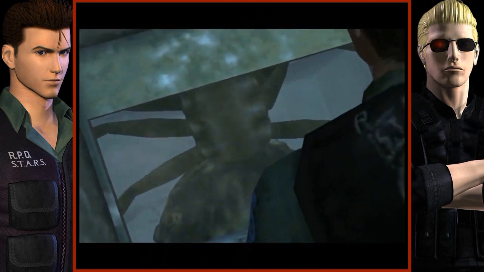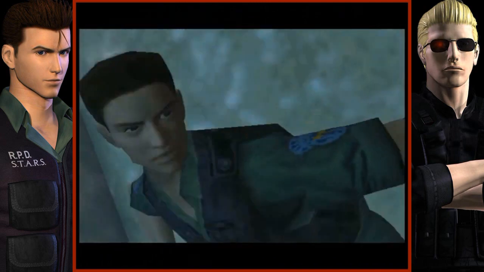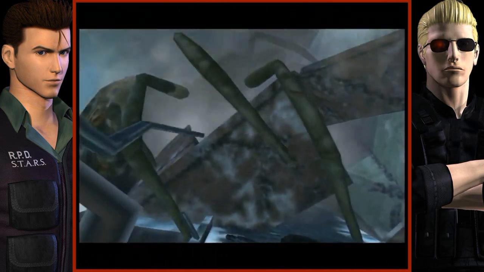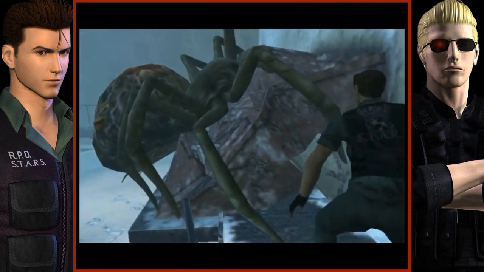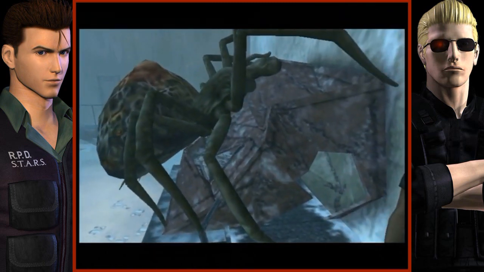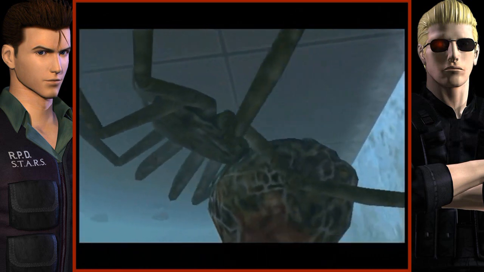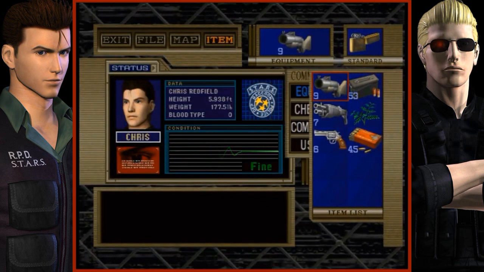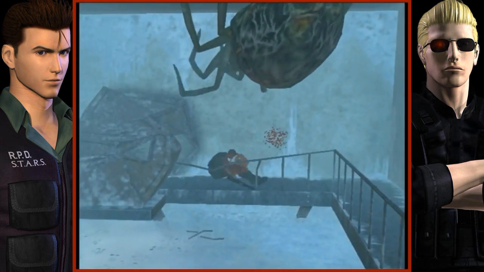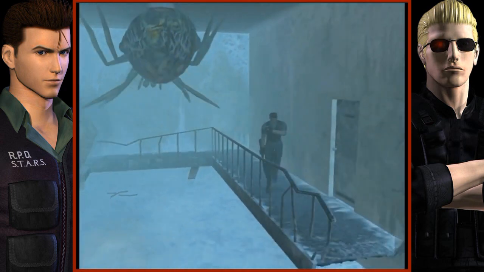And there's the spider. What that spider was doing underwater, in freezing cold water, is beyond me. But hey, it's like a zombie spider. Probably doesn't need air. So this is an optional boss. We can sit here and fight with it.